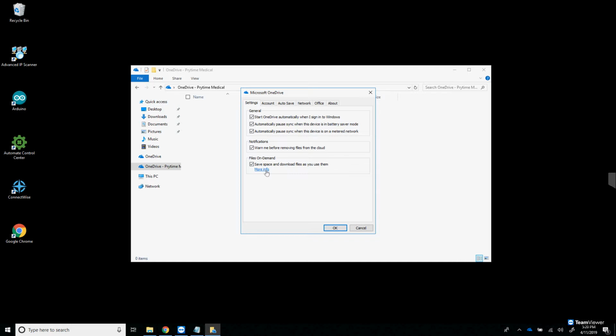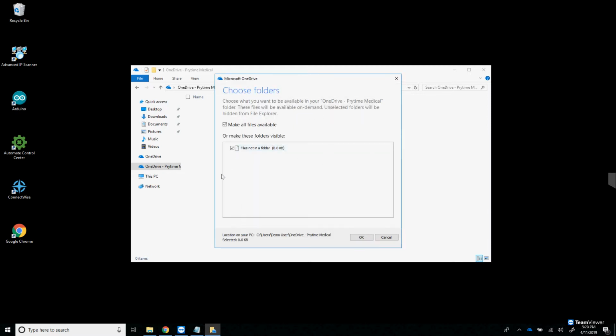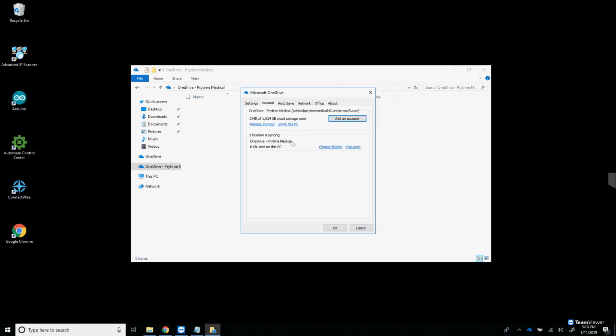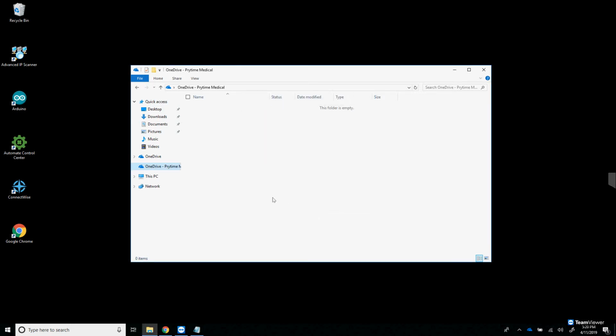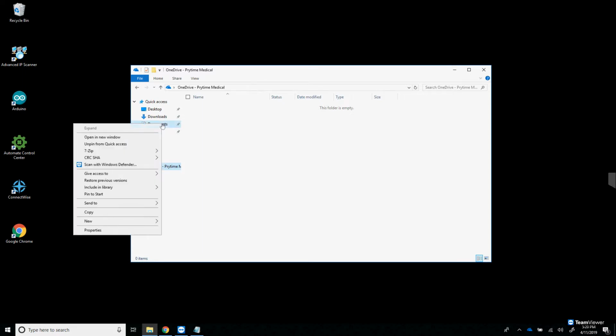It is on by default, but some accounts sometimes tend to not show up. So if I look here, I have no files, no folders in there. Currently, these are just your OneDrive Prytime Medical. These are going to be your personal. So you can set this up so that your documents folder is syncing to that particular folder automatically, so you have a backup of your documents.